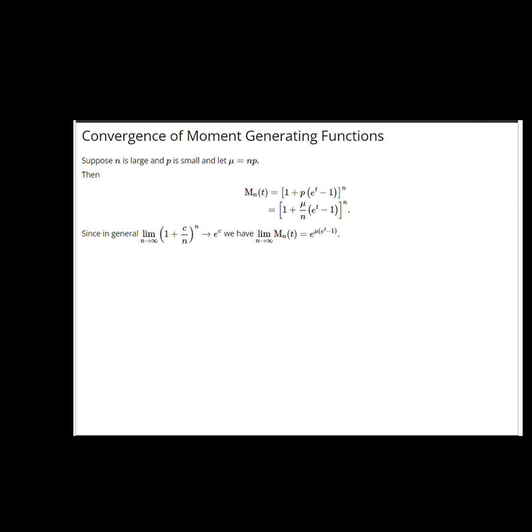You may not recognize that because it's on a previous slide, but that is, in fact, the moment generating function of a Poisson. Under these circumstances, as n goes to infinity, a binomial approaches a Poisson. The binomial moment generating function converges, and therefore the distribution converges. This confirms something that we've known for some time, that for very large values of n and small values of p, the binomial can be adequately approximated by a Poisson distribution. The binomial gets closer and closer as n grows.